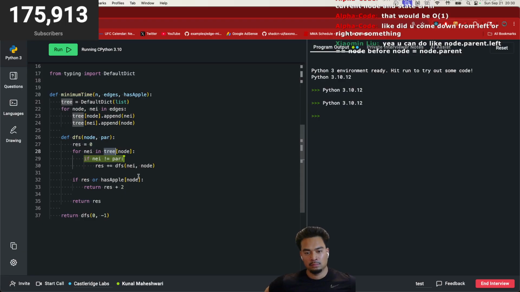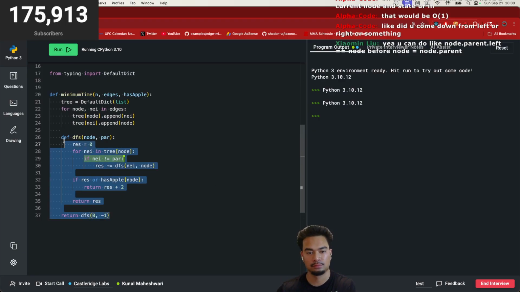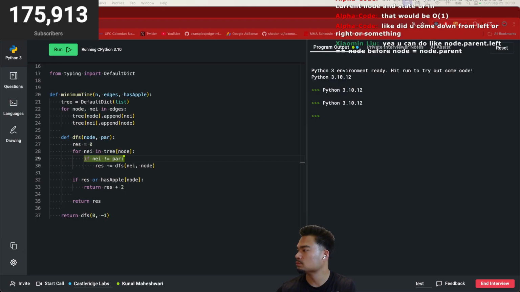So 1 would be connected to 4 and 5 and 0, and the parent would be 0. I don't want to go back to 0 again. So the resultant would be the DFS of 1, whatever 1 is returning.